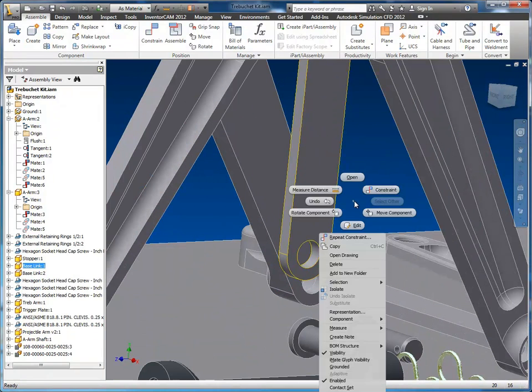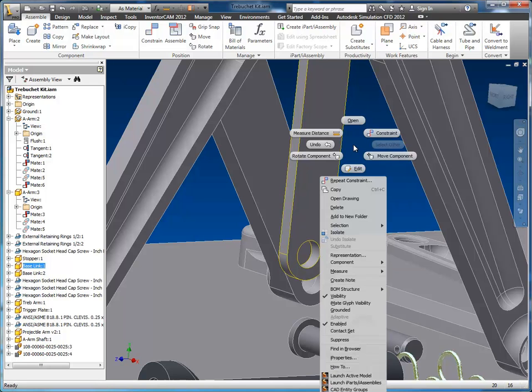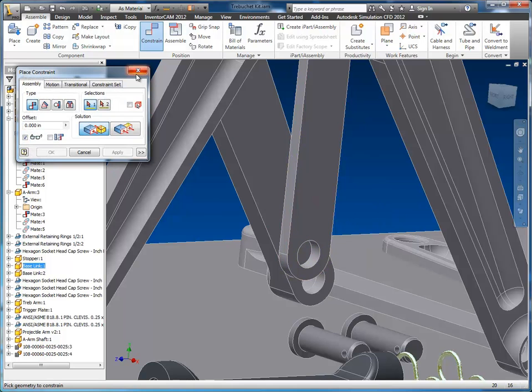So next, this is something that's common across all Inventor. If you right click, at the top of the right click menu is the last command you used. Or if you just hit Enter on your keyboard, it'll bring up the last command you're using. This comes in handy when you're using constraints because you're going to keep going into this dialog box. But again, once we get into the assemble command, this will be a lot different. You won't need the dialog box anymore.